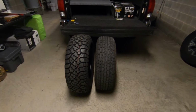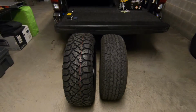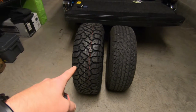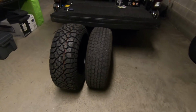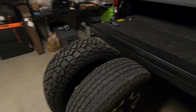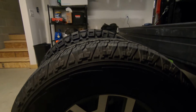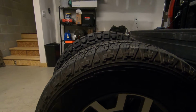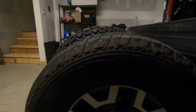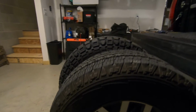All right, I just wanted to end the video with a quick comparison. I did buy 5 wheels, so I do have a spare, this full-size spare here, just to show you for comparison what the stock one looks like. So you can definitely tell the 33s are a little bit taller for sure. I'd say they're probably at least an inch taller, 1.5 inches maybe.